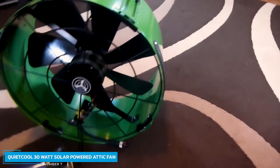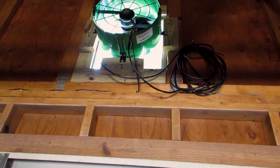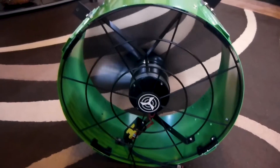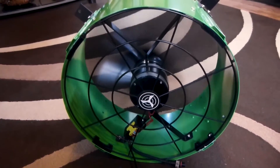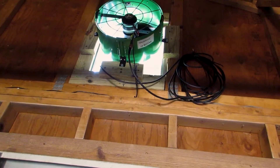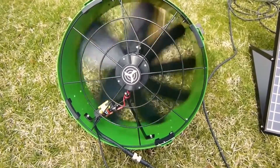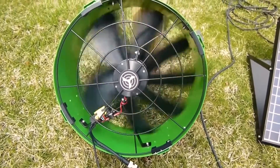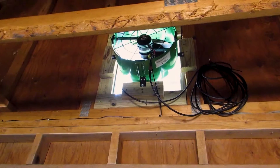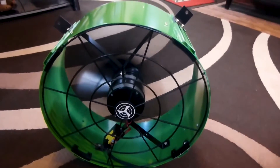Number 7: Quiet Cool 30 Watt Solar Powered Attic Fan. The Quiet Cool 30 Watt Solar Powered Attic Fan has a 30-watt powerful motor. Having this power on the roof of your attic will ensure the ideal temperature for any medium to large lofts. It comes with an AC-DC inverter. The DC works fine with sunlight but doesn't ensure the same performance in all weather. You can use the AC inverter as a secondary power source on summer nights and low sunlight weather. Using a solar panel, you can quickly expect a high fan speed of 1486 CFM, while 1320 CFM works fine with any AC power supply.